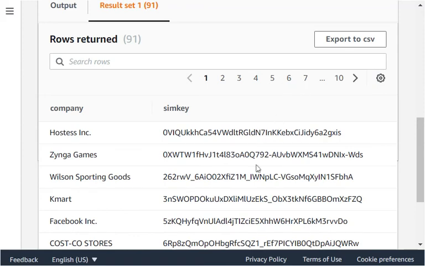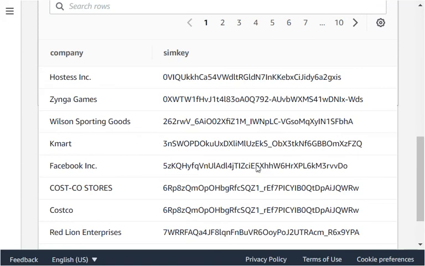But now that we have similarity keys that exist for each company name record in the table, we can use that data to run multiple match reports based on different matching criteria. We can join records across multiple tables using these similarity keys as the basis of our matching rather than the actual company name data. That will give us much higher match rates across data sources and data tables, and of course a much higher level of success.